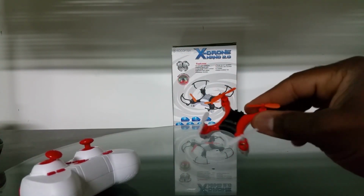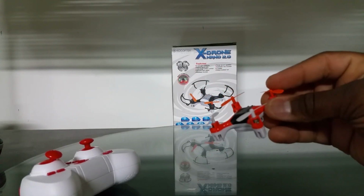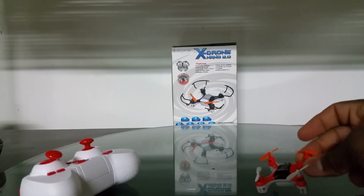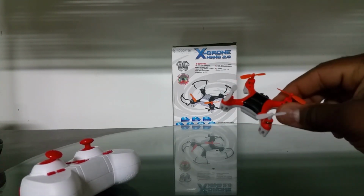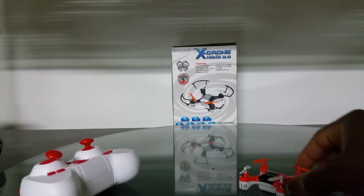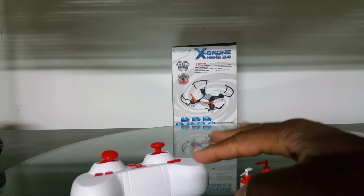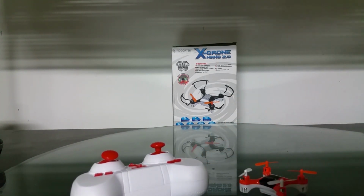The protocol. One other thing, the protocol. I don't know what protocol this is on, but it's on the same protocol as the JXD UFO drone. So the UFO drone's transmitter actually works with this, if you don't like the transmitter that it comes with. But this one is pretty nice for me. Let me see if I have the JXD transmitter in there, just so you guys can see what it looks like.